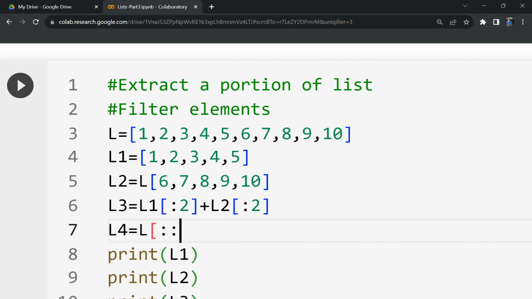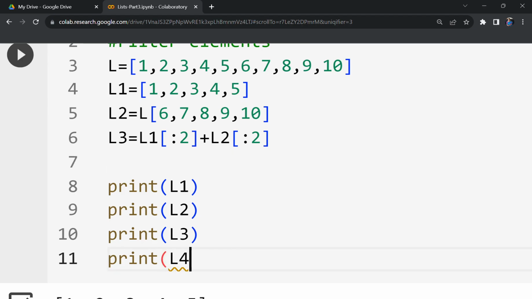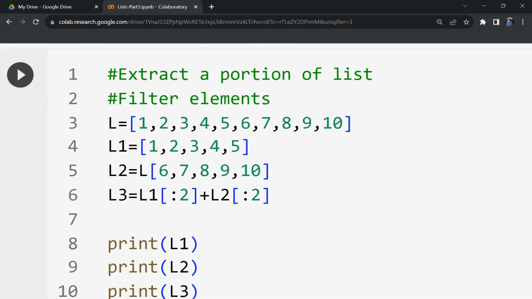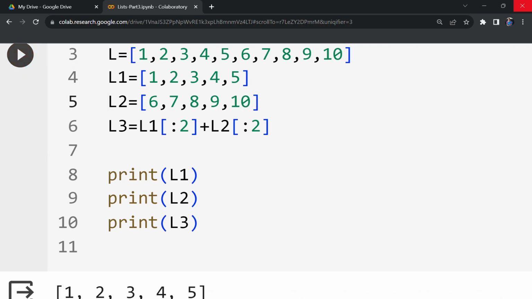Now, if you print L3, what will be printed? Let us do this. Sorry, this is wrong. I took L there, it is not required.